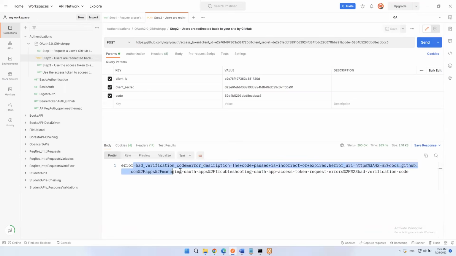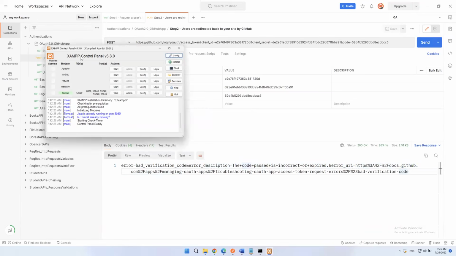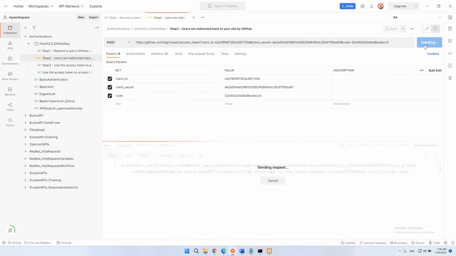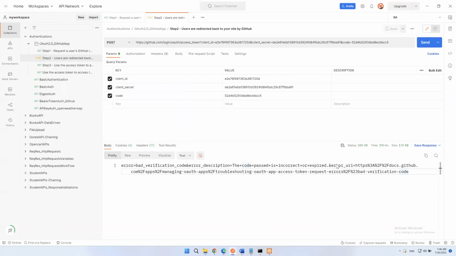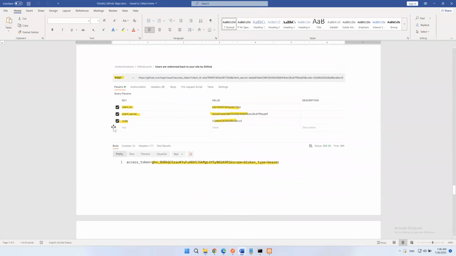So it is giving some error because my Tomcat is not properly running. Let me just start running this. And you need to correctly copy the code. So let me just stop here first. Okay, I think I have already used this multiple times, so it is not giving. Okay, I have already taken the screenshot, so I'll share that. So here you can see, once you send this request, you will get the access token in the response.